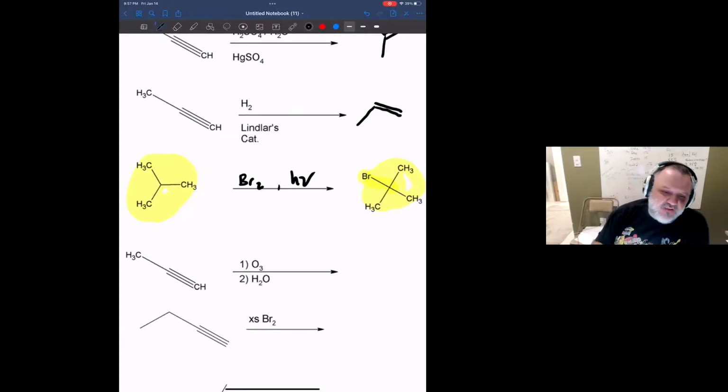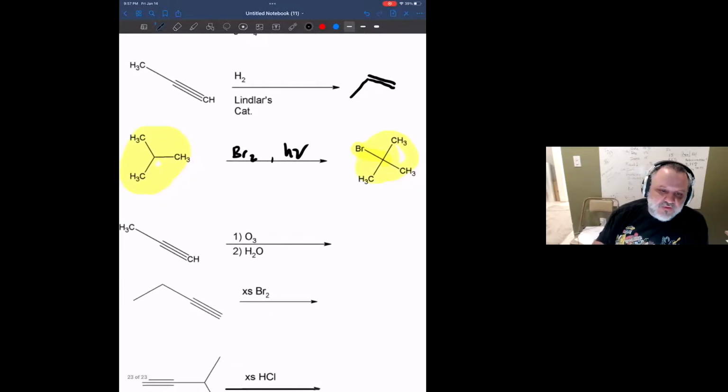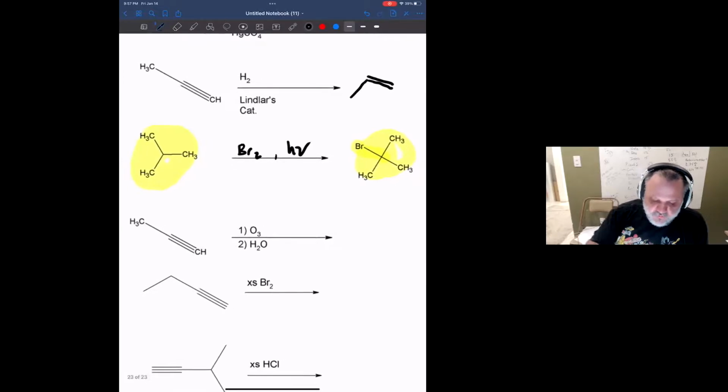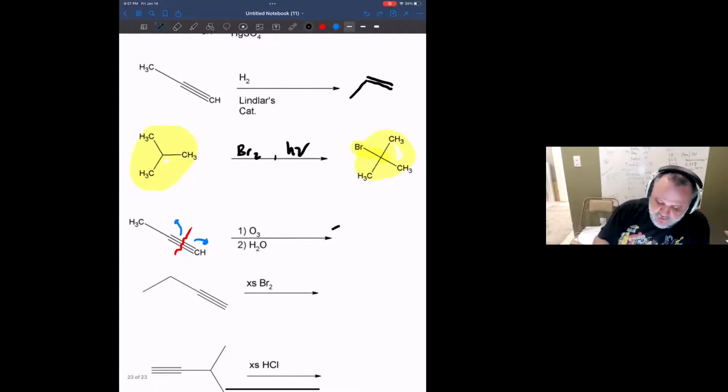Okay, here's some good old ozonolysis, and ozonolysis is very similar with alkynes as it is with alkenes. We're still going to be breaking this bond, and that carbon and that carbon are going to go away from each other. Instead of forming a double bond carbon like we would in an alkene reaction, we're going to continue to oxidize that carbon all the way to a carboxylic acid. Now, the only exception to that rule is that if there's only one carbon, we don't form a carboxylic acid. In this case, we're going to form CO2. But in every other case, we would form a carboxylic acid with the other side of the triple bond as well.